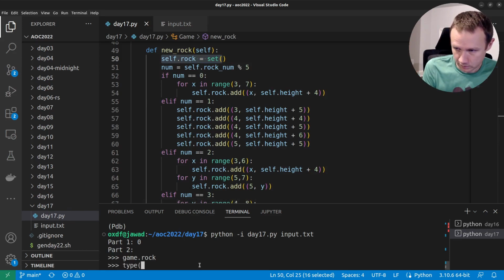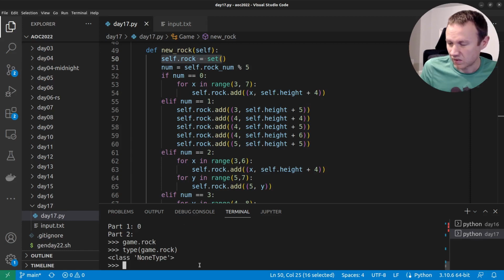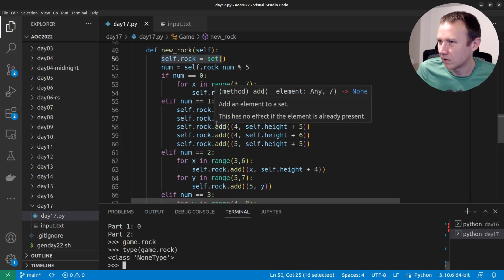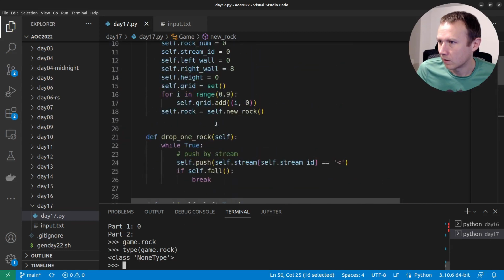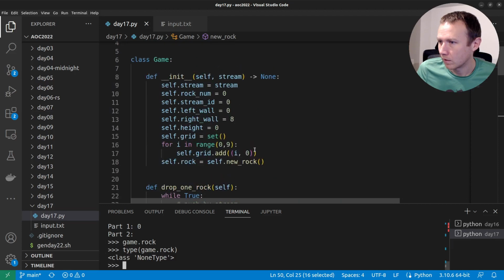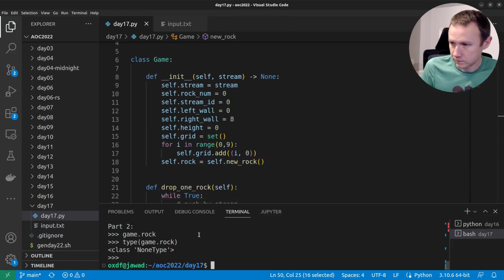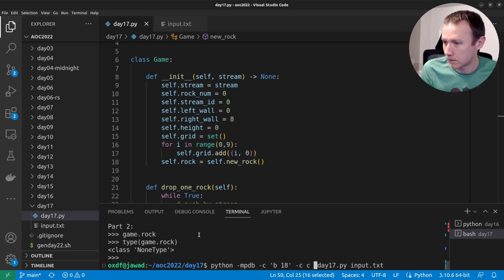The type of game.rock is the class of None. Minus m pdb, minus c break at line 18, minus c to continue.